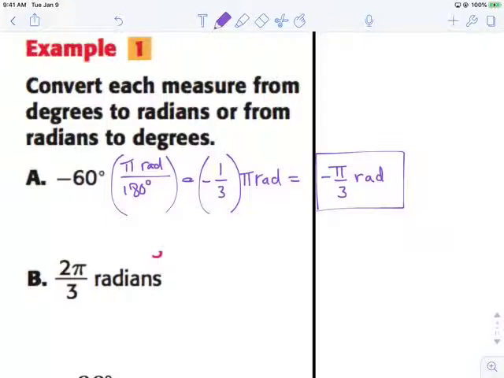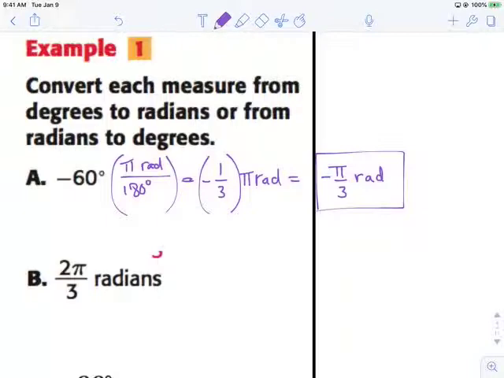Is radians kind of like a unit? Is it similar to writing the degree sign? Yes, it's similar to writing the degree sign. This is just a unit we're measuring by, right? Sometimes you might measure by centimeters, sometimes you might measure by degrees, sometimes you might measure by kilograms. This one is just like all those units, but we're talking about radians. And just like how there are different ways of measuring weight, right? Maybe you do kilograms, or maybe you do pounds. There are different ways of measuring things.